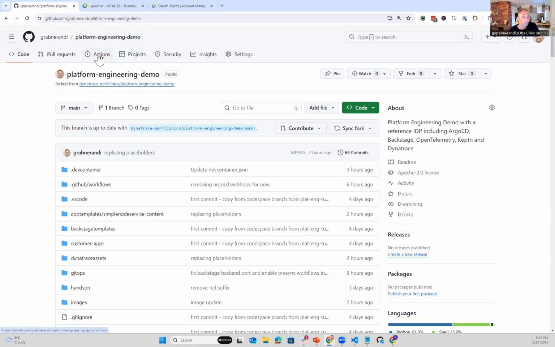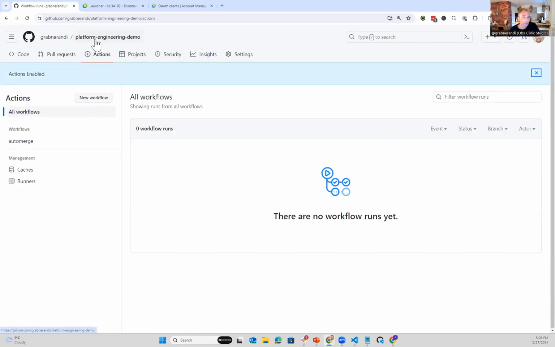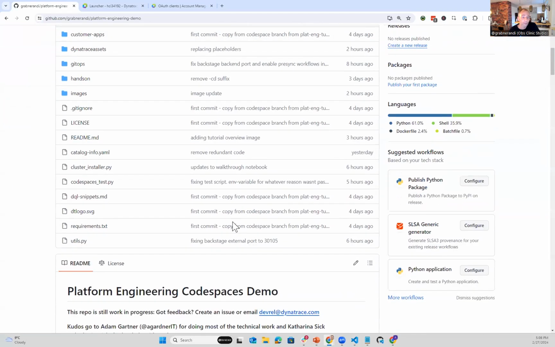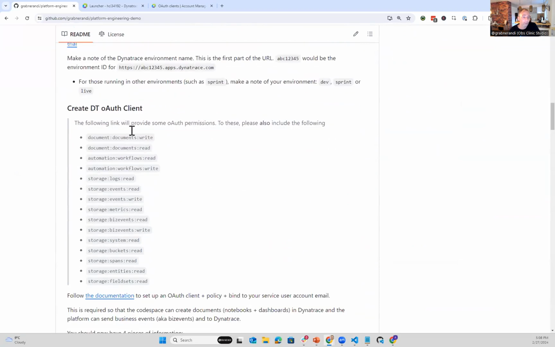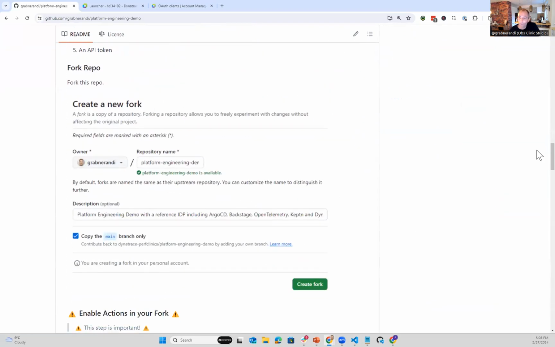The second thing I need to do, because later on we will use this Git repository to create new apps, to let our platform deploy apps, we'll do self-service, so code will be created, pull requests will be done. And to make sure that the demo runs a little smoother, there's a feature in GitHub called GitHub Actions, and we're just going to enable GitHub Actions. That's the prerequisite. And that's also all documented. So everything that I'm doing here is fully documented. How to create the tokens, how to create the fork, everything is documented.